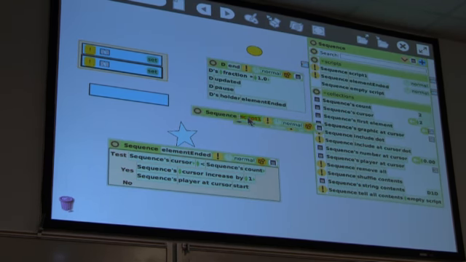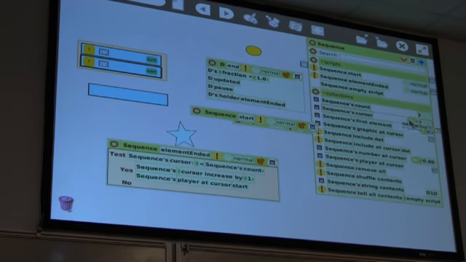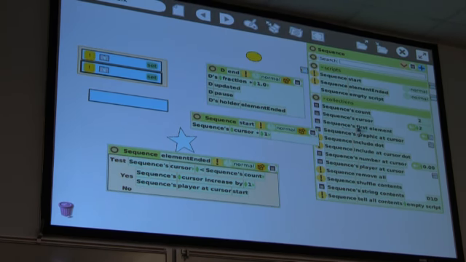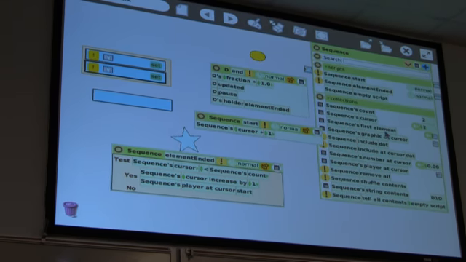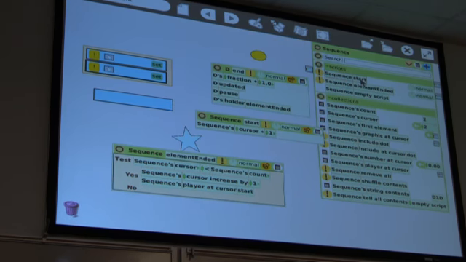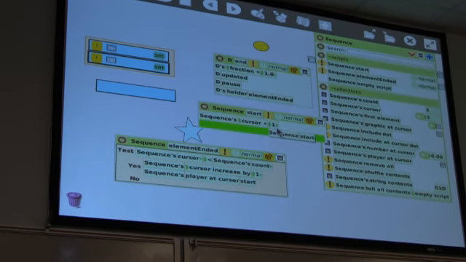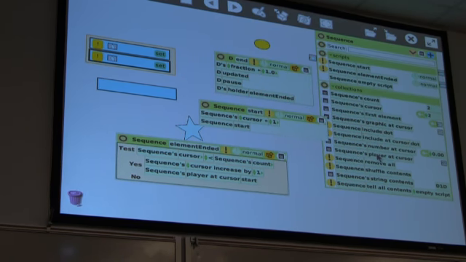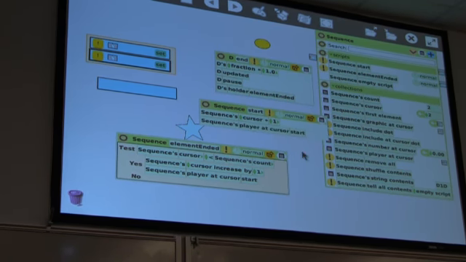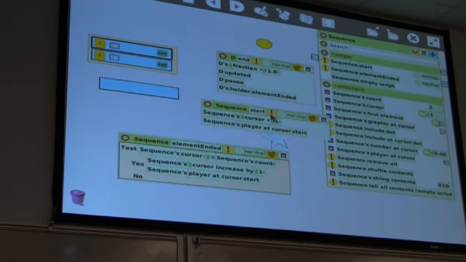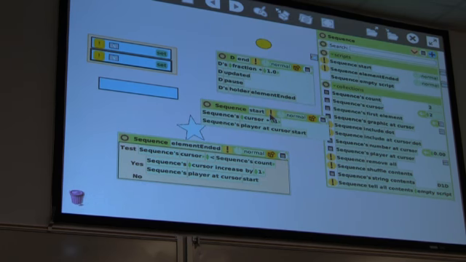So the sequence needs a start method too. What the sequence's start method would do is set the cursor to 1 and call the first element's start. So I can just do this and say the player's at cursor start. So this is now starting the sequence once.